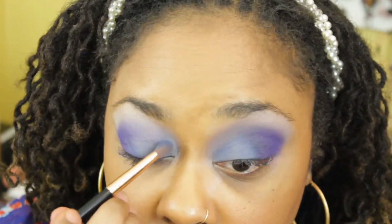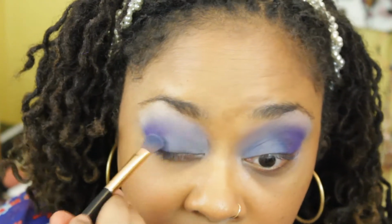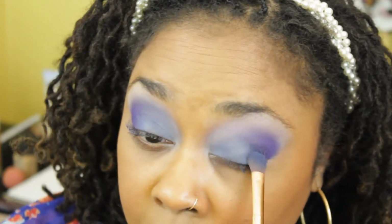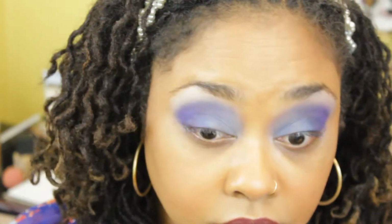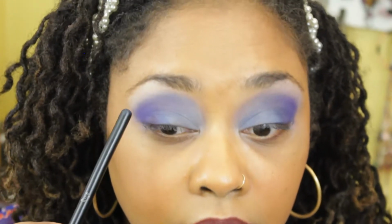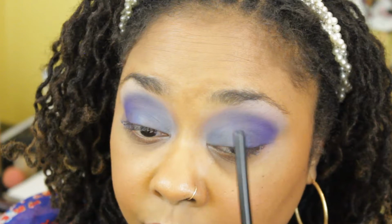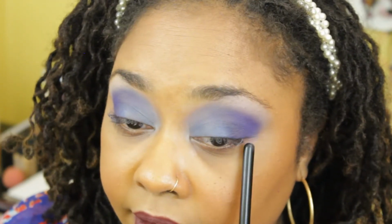Okay, so I was able to get that gradient that I wanted with the blue and purples. So I'm just going to work on blending that. I think I'm going to deepen this color right here going into that transition. Same over there. And deepen the purple out on this edge.